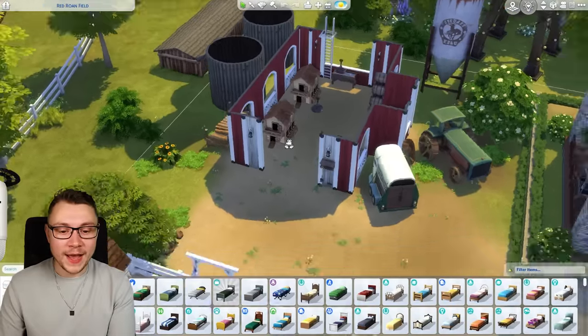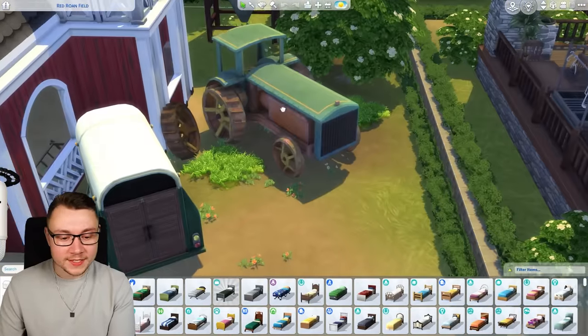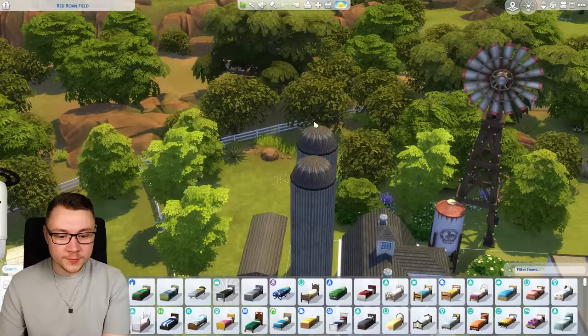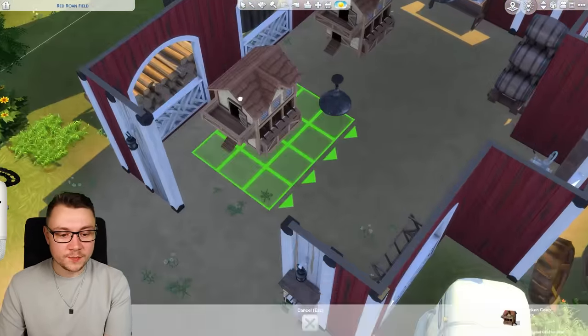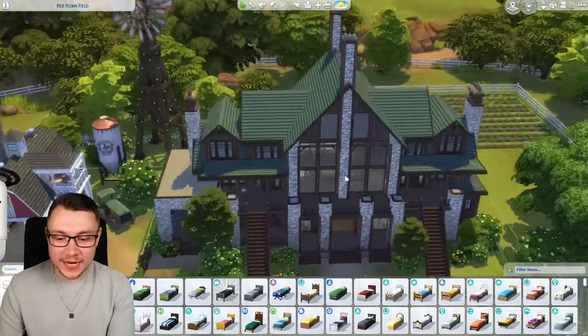Moving over here as well, you can see this is another smaller barn. And, oh my god, we've got a tractor here. Is this from Debug? It is from Debug. We've got silos that have been made with curved walls, which is really clever. Never would have thought of doing that. We've got a little upstairs bit over here. We've got two chicken coops over here. Such a good idea. The main house as well actually looks really modern.